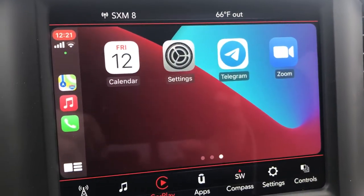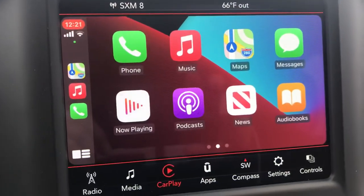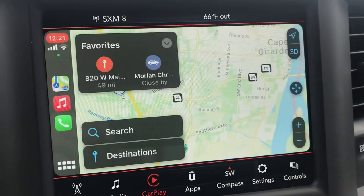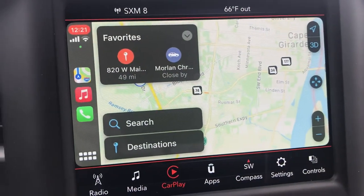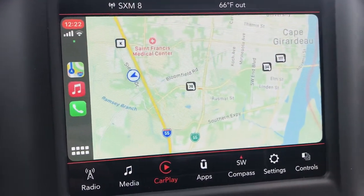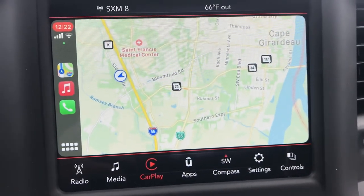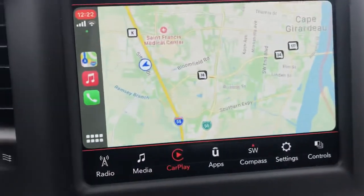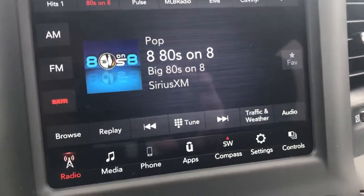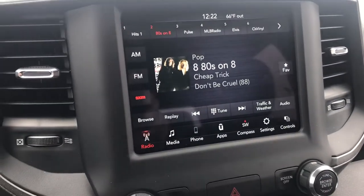So you can go up to your settings, your calendars on there, Zoom meeting, Telegram — everything that's on your phone. And you can see the map is right here, so it can pull us up and give you an ETA to your work at any time, which is very nice. This one doesn't have nav, but once we plug in with our Apple CarPlay we can stream music or anything. That's just really neat to have that 8.4-inch GPS screen when you plug in. It's very simple to go back to normal — you just unplug from your phone and the screen goes back to where we were before we started. It's a very nice feature that a lot of people know about, but a lot of people don't.